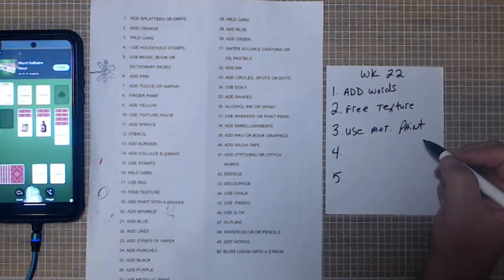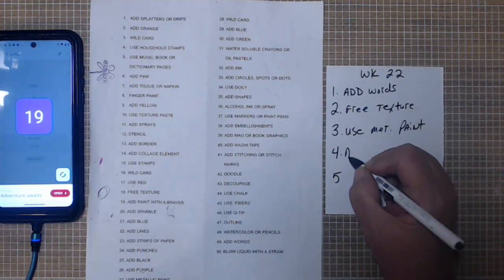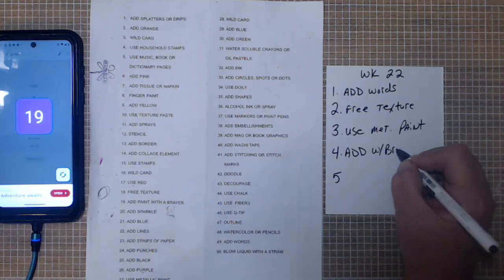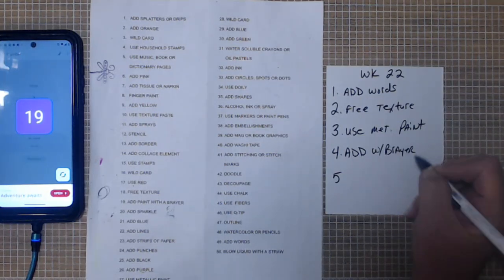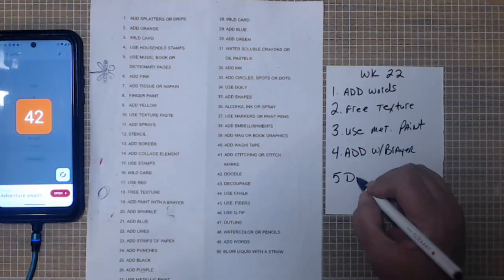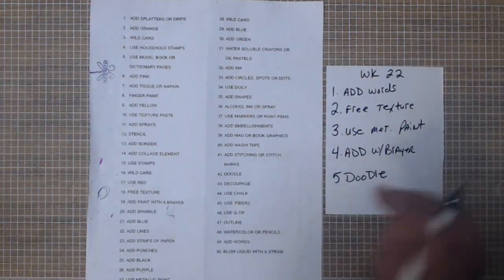There's always commercials. Next up, 19, add paint with a brayer. And final one this week is number 42, and that is to doodle. All right, let's go ahead and take a look at what these are.